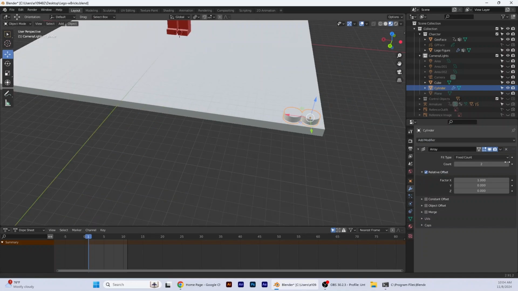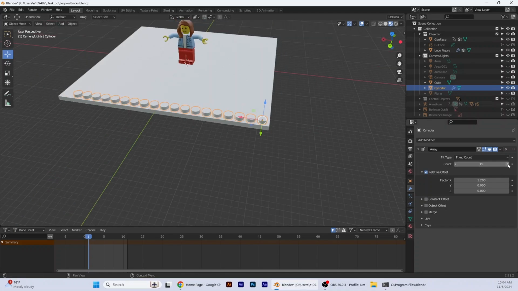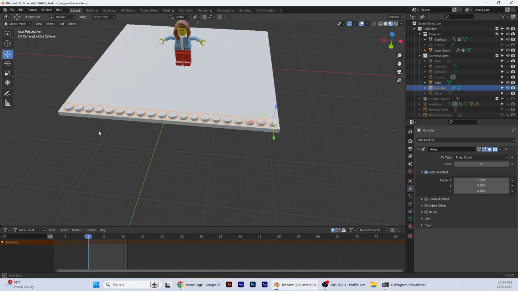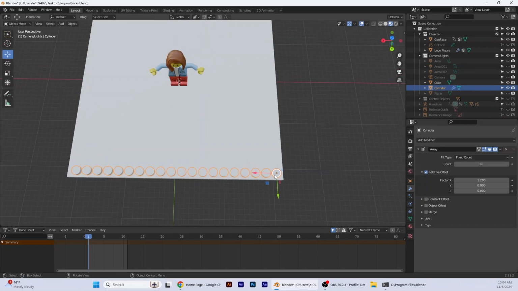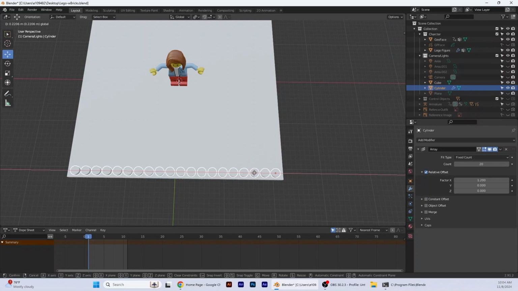Okay, so right now we have two. They're very close together. I had already tried this and I think 1.3 or 1.2 worked pretty well. So I'm going to do that, and then I'm just going to keep increasing these until it goes to the end of my board. Then you can see if you have some space left over, you can either make your plane bigger or you can just kind of center this and then worry about the plane later.